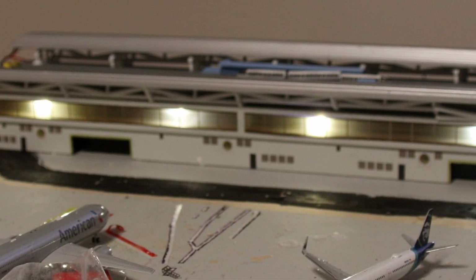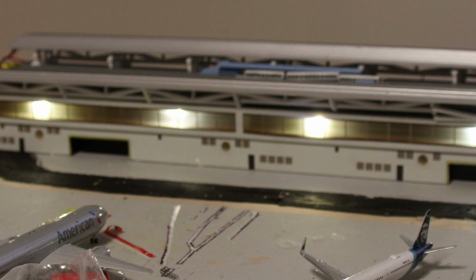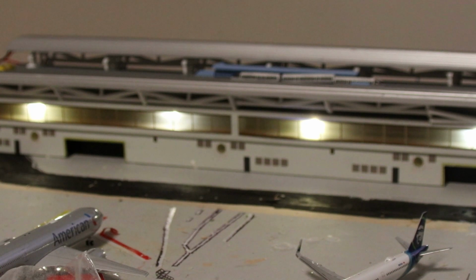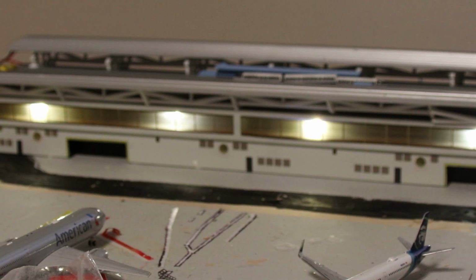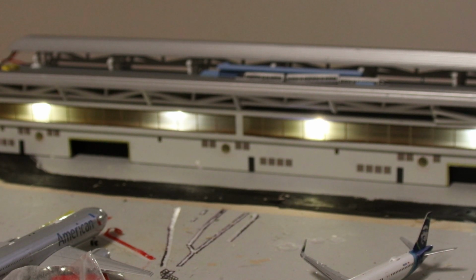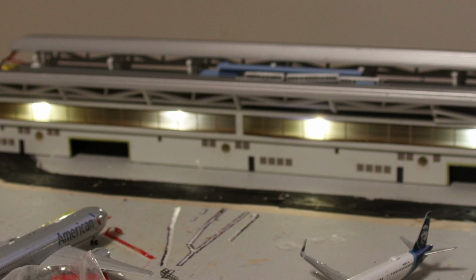I paid about $300 for this, and there will be an unboxing part 2. I also happened to find the map for this terminal, which is included in the $300. The seller unfortunately forgot to ship it out, but that will be the next unboxing, the map for this giant terminal. And I just think this terminal is fantastic.